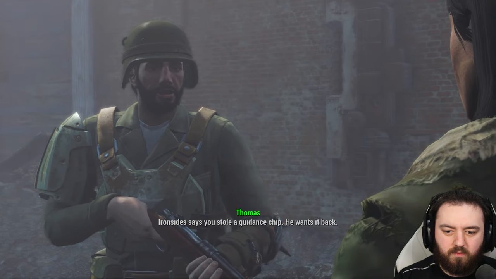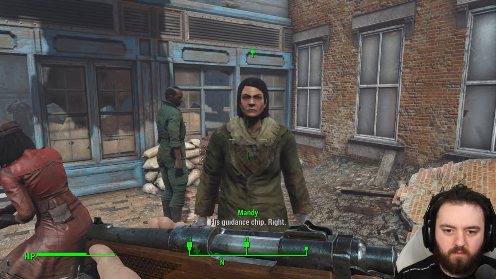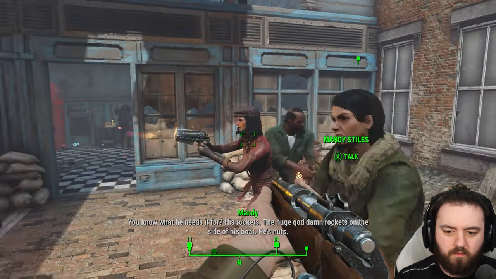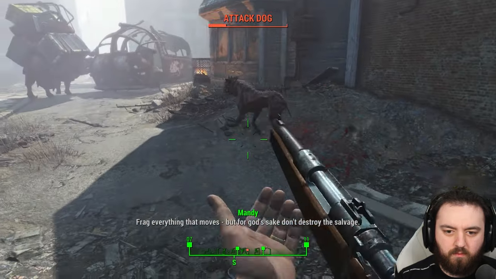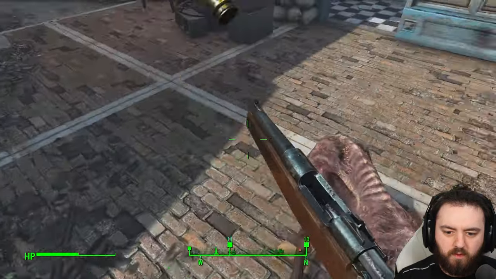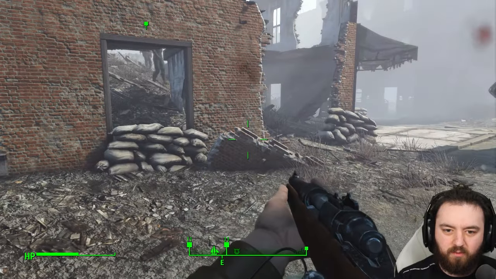Ironside says you stole a guidance chip. He wants it back. His guidance chip. Found ya. Right. You know what he needs it for. His rockets. Still here? Drag everything to move. But for the gods' sake, don't destroy the salvage. Well, it's just a single attack dog. Ours now. Right, where is Mandy?